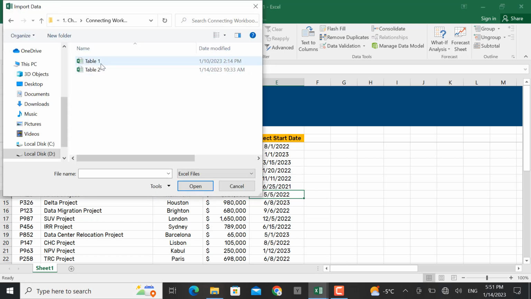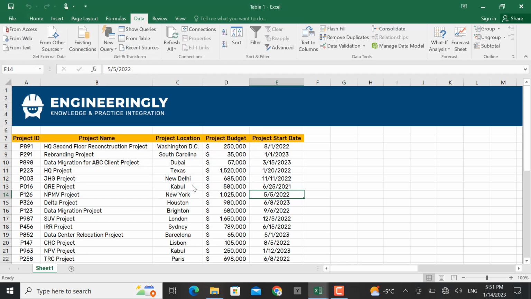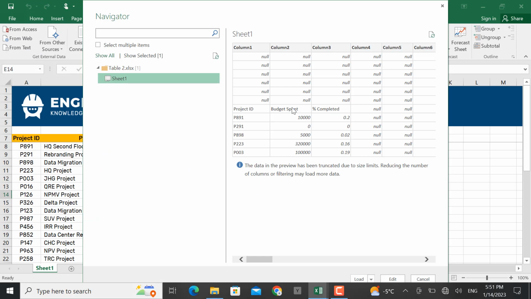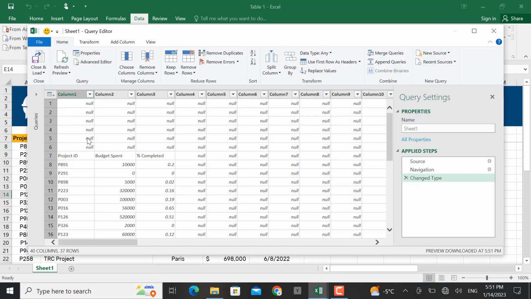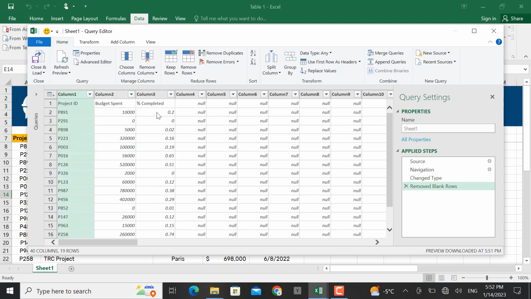And here we want to connect the table 1, which contains this data, with table 2, so I'll select table number 2 and click Import. I'll select the sheet name in here where our data is located. As you can see, there are a number of empty cells in here which need a bit of cleaning. So before loading the data, we'll go and edit our data. In order to remove the blank rows, we will go to Remove Rows and select from here, Remove Blank Rows. So the rows which we didn't need will be removed from here.